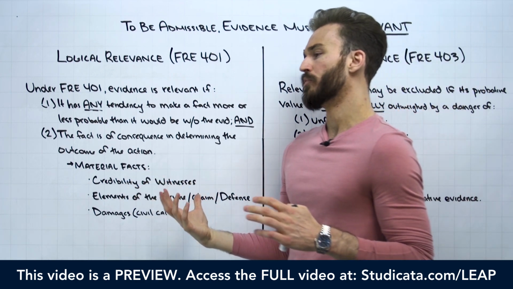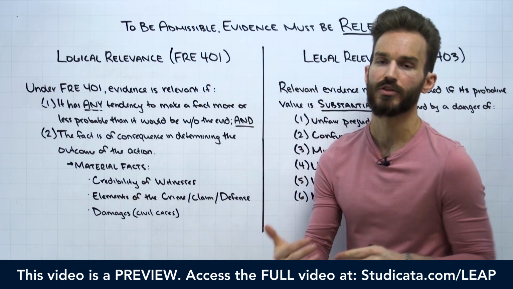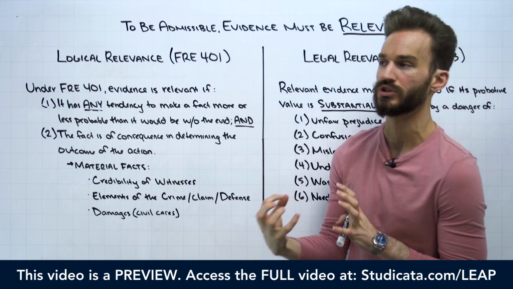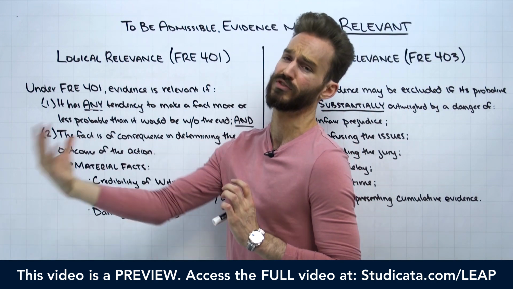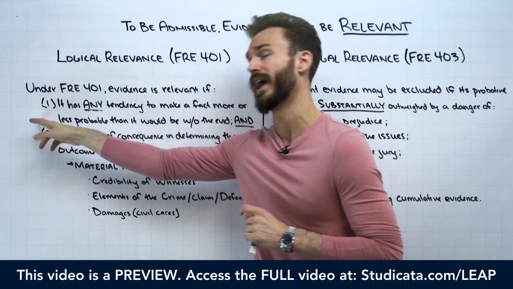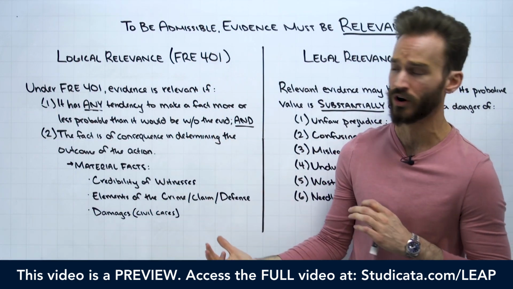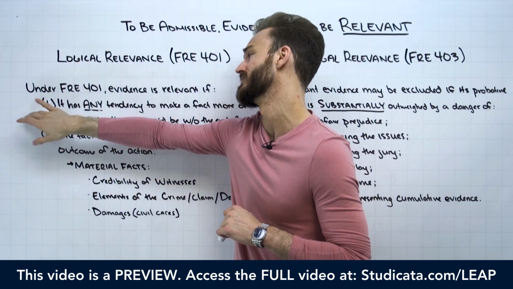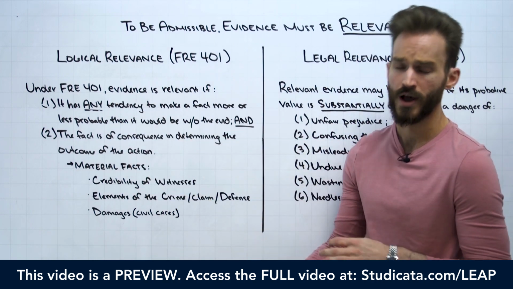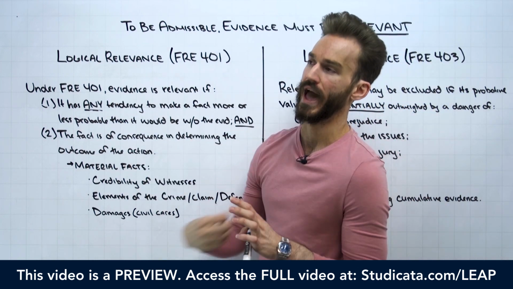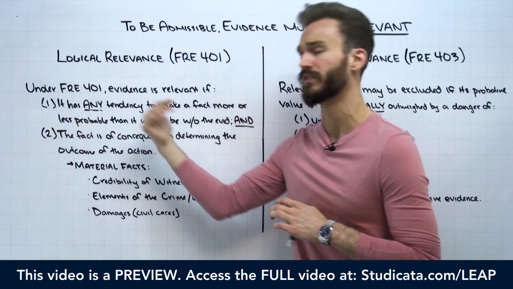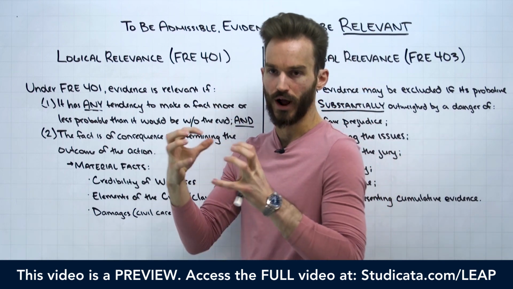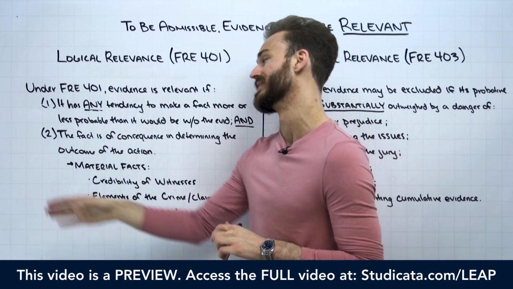So in the example we're using, if I'm testifying to the color of the light, well, that's the heart of the case, right? That's the element of the claim. Clearly, my testimony is material, right? Even if I say, hey, look, I think the light was green, can't be sure, well, that would be relevant under 401. It has a tendency to make the fact of the light color more probable than it would be without the evidence, and the fact is of consequence in determining the outcome of the action, right? The color of the light is the center of the case. It's about as material as it gets, right?